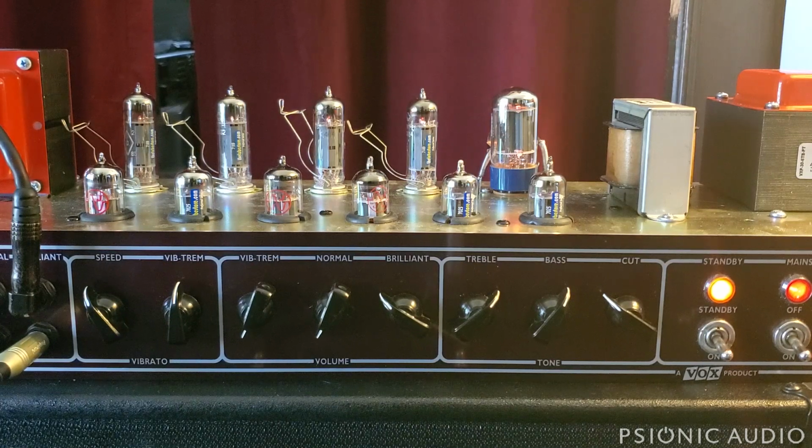The other advantage, if you can find one that has the old Celestion Blues, people say the Blues from the 90s sound better than the ones made today. The UK Blues sound better than the ones made in China. I don't know if that's true empirically. It's possible that they were better made. It's also possible that they're just 20-year-old speakers that have been played in at this point, and that makes a difference. So, caveat emptor.